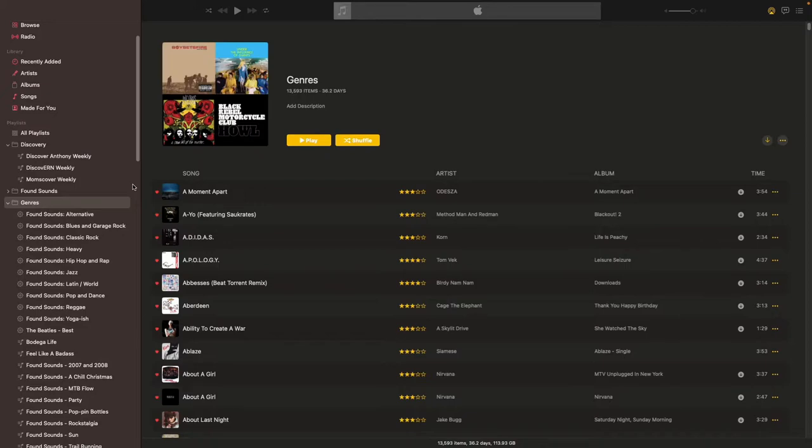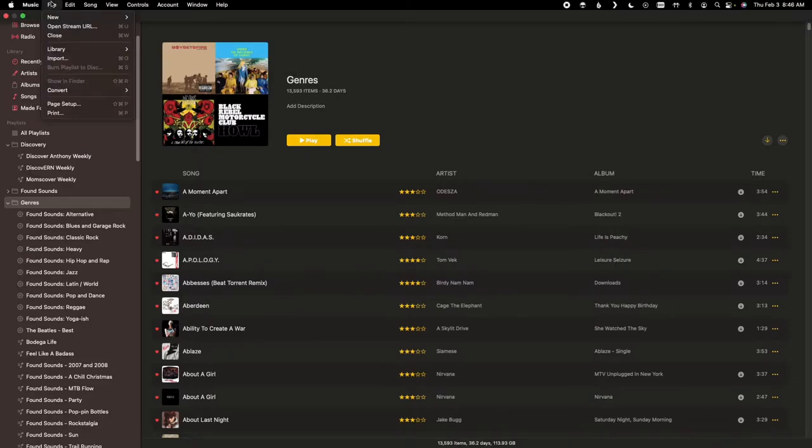So, in addition to needing songs before 2008 of those genres, let's say I only want to add songs that I actually like as well. So my entire library is rated, and any song that I like to any degree is also hearted in here. So I'll need to set up a filter for that as well. Anyway, to set up a new smart playlist, what you're going to do is head up to the file menu up here.